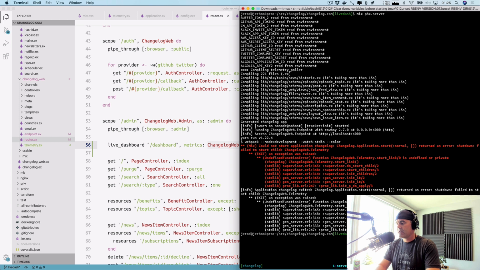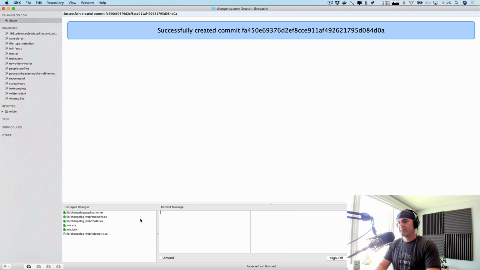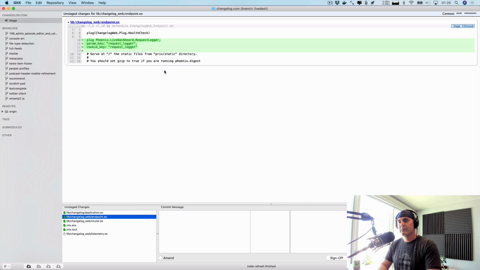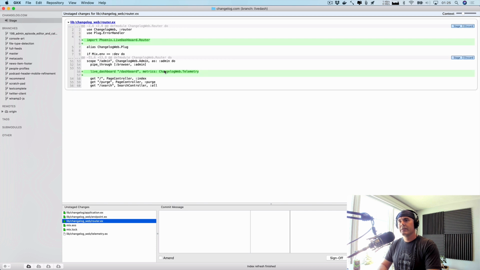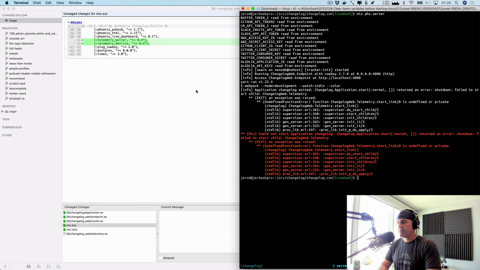It's just maybe I started before I had saved my files. Weirder things have happened. Let's see, added a worker. I've got everything in here. Looks right. That's previous. Metrics, changelog web.telemetry. Nope, same error.